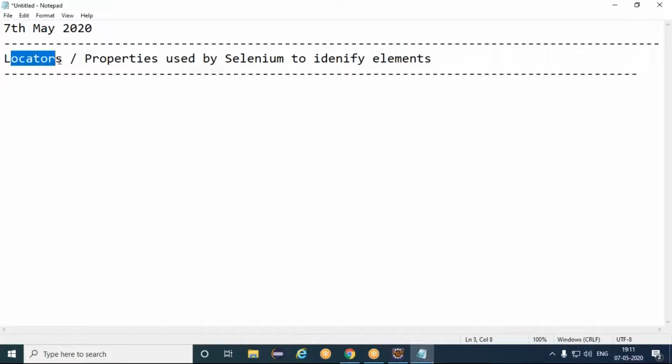So what are the locators or the properties used by Selenium to identify the element? Generally, first of all, what is finding the element, identifying the element?